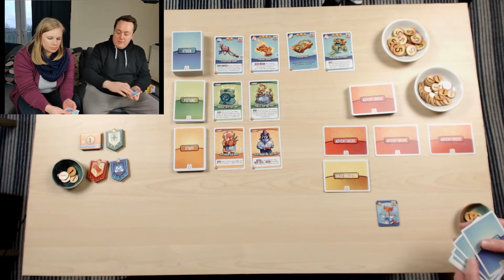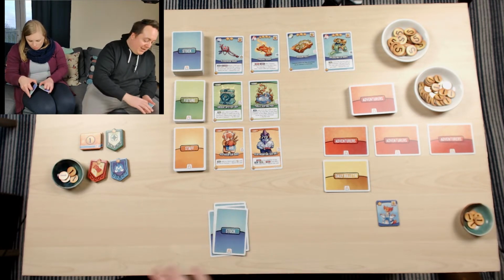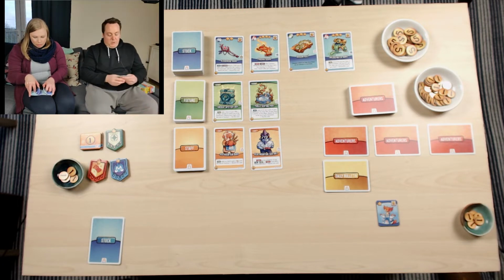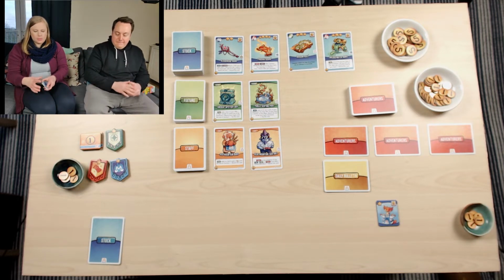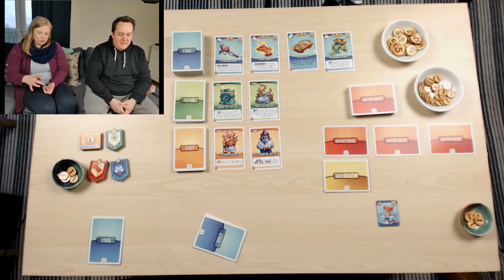So shuffle up your deck, and then we'll draw 5 cards. And you are going to be our first player. Me? You, that's right. Ooh, these are sturdy cards. We have not shuffled these very much. I think these have probably been shuffled a lot.